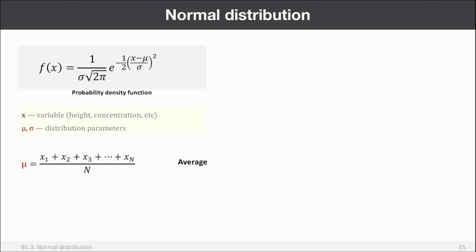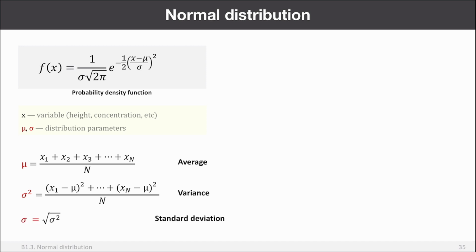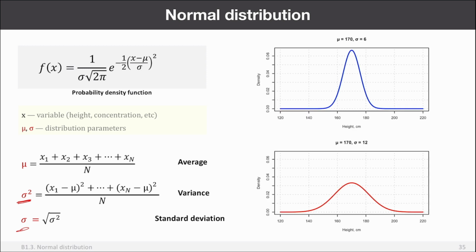Now we can summarize it, right? So this is mean or average in this case. This is variance. And to compute sigma, we simply take a square root of variance, which we call standard deviation. So standard deviation is simply a square root of variance. And when you do computations manually, that's exactly how you do it, right? So first you compute the variance, and then you take a square root of the variance to compute standard deviation. Okay, so that's the meaning. Now you know how these parameters are computed. In the next video, we will try to rethink what normal distribution is.